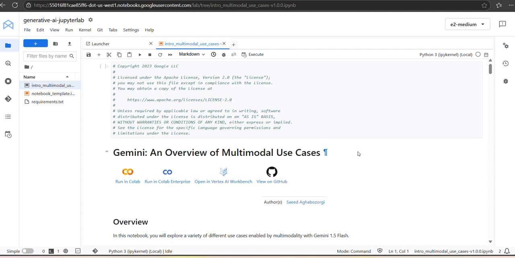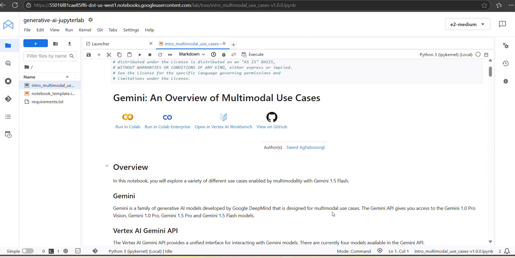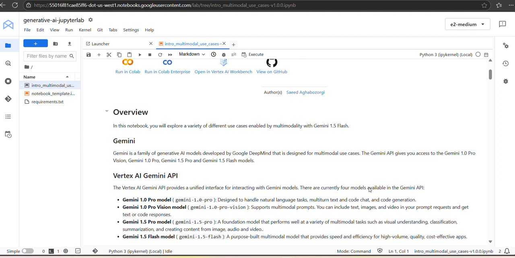So basically, what we are going to do is check and test some multimodal use cases over GCP. For this, you can see that we are using the Gemini generative AI model, and basically we are using this Gemini 1.5 Flash model.